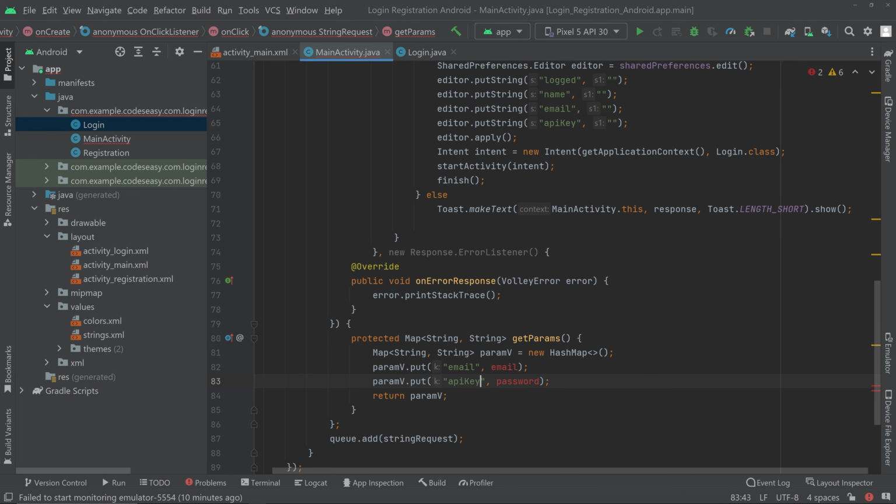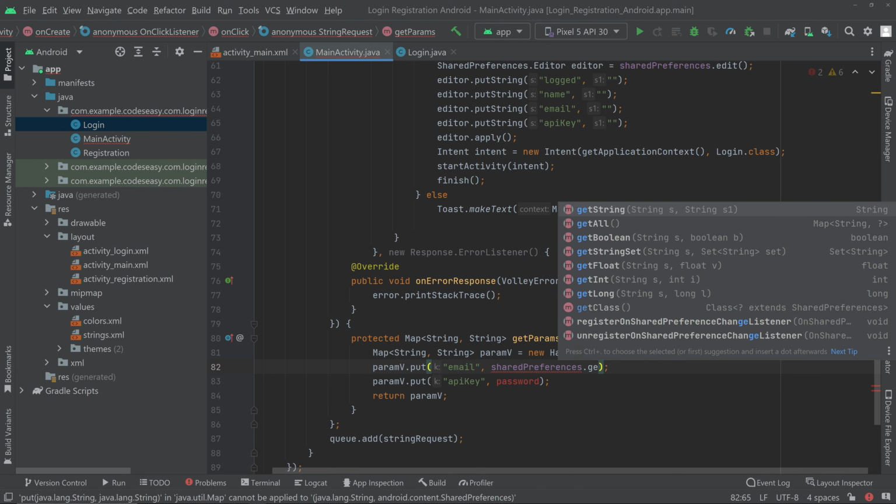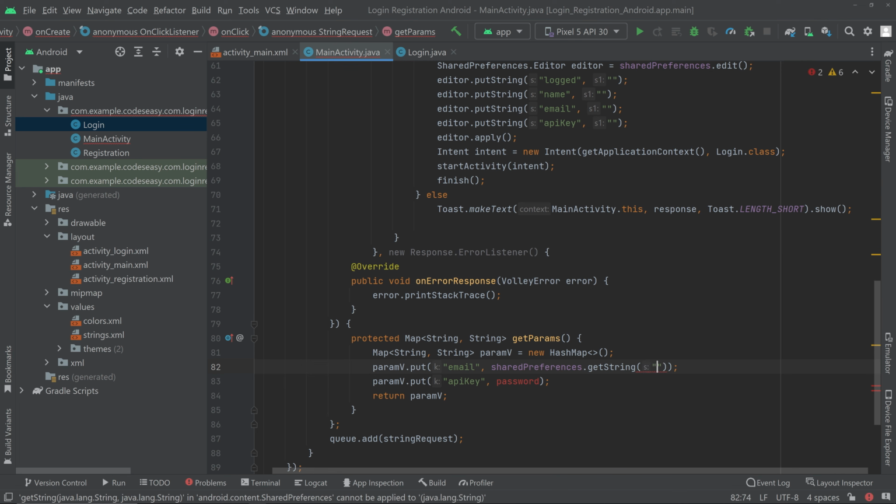We have to fetch the email and API key from the shared preference. So let's fetch them. For that you have to come here and type sharedPreferences dot getString. Inside that, email, and we have to set a default value.